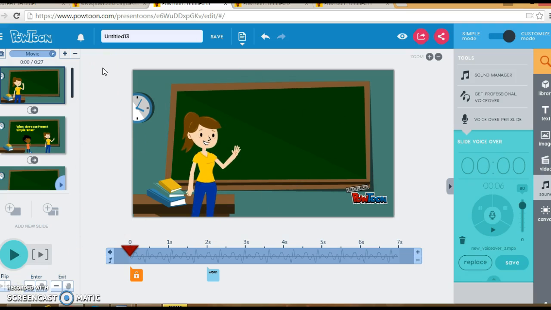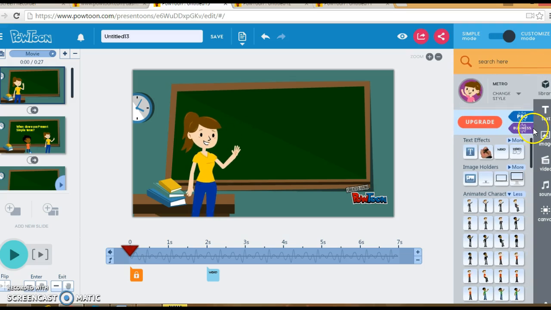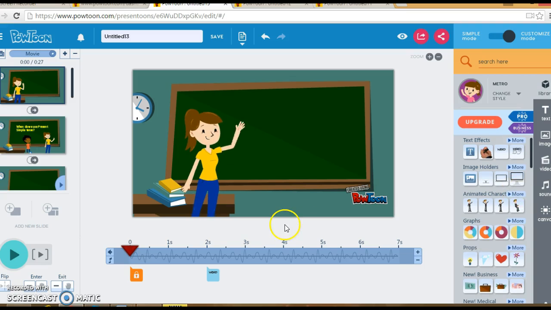So first of all, I prepared two slides beforehand, so I can show you the many different uses you can have from that. On the left side, you see that you have something like slides. It looks like a PowerPoint slide, and here is your movie. And on the right side, you have a menu. So here is the starting menu where you can choose from characters and everything. So let's see what I did till now so you can get an idea what you can create, and then I'm going to explain in detail how to do it.